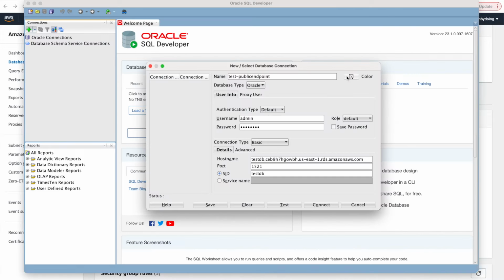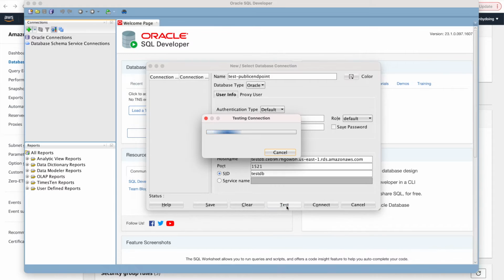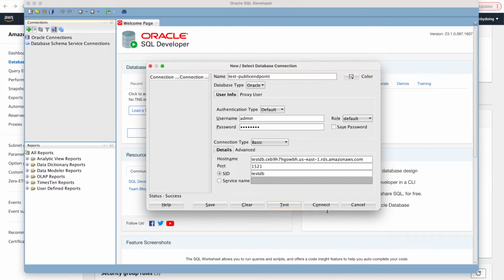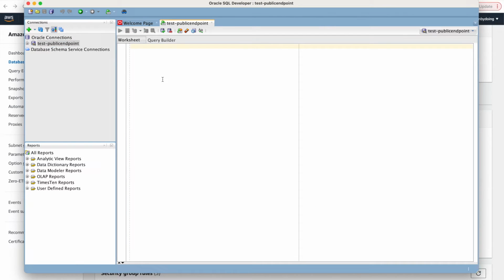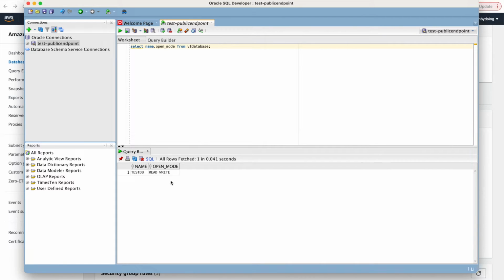Okay, so let me go back and then test connectivity. Okay, yeah, it shows success. I'm just connecting, and that's it. You can see that connectivity is in place, and I can just make sure that I'm connected, and that should be it. Any command you can just run here. I just want to show you this just to make sure that our connectivity is intact. Okay, testdb, we are connected, so this is good. So long as we are in public subnet, this connectivity will not have any issues and everything is working well.